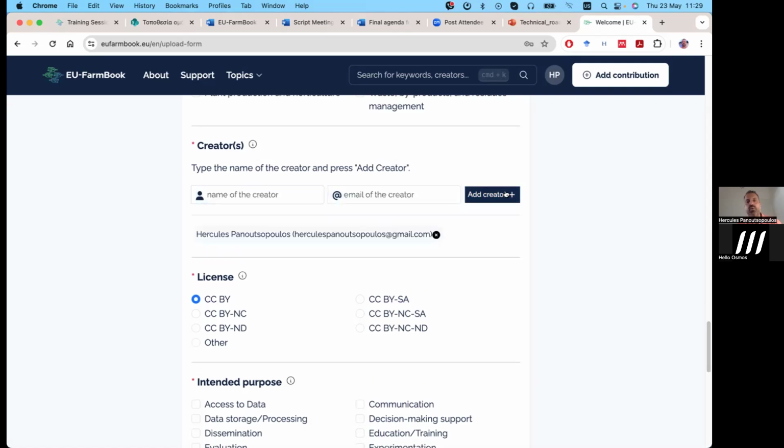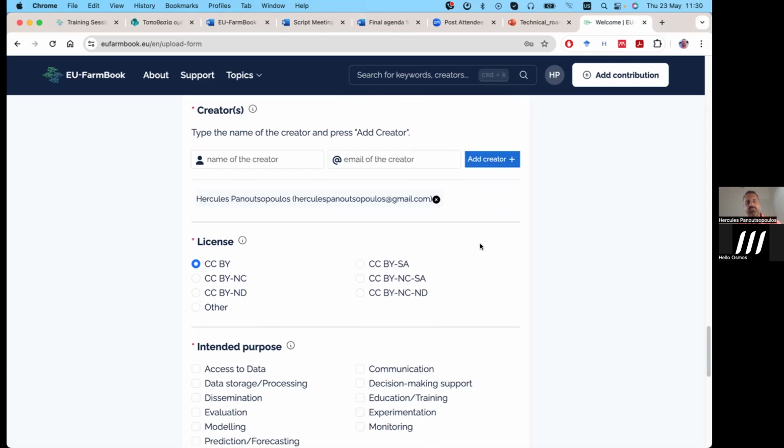By clicking on that button, I can make sure that the information of the creator of the knowledge object has been actually submitted. I can remove this information in case a mistake has been made and provide that information again. But I can also provide information about more authors, more creators. And each time I provide information for a creator, I need to click on the Add Creator button.